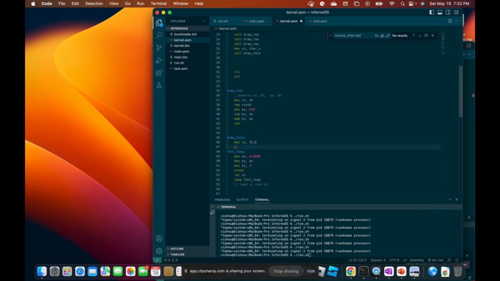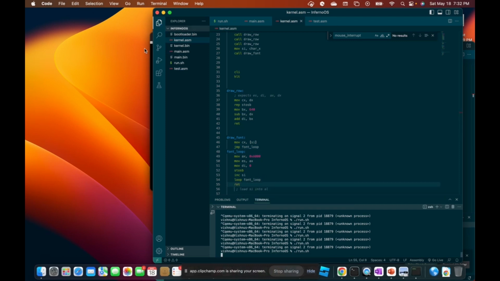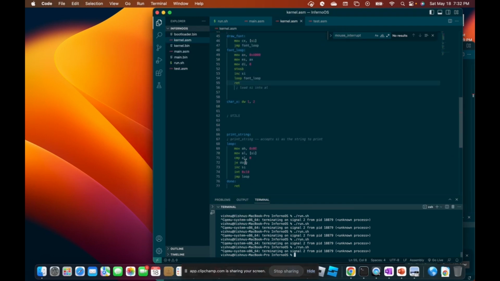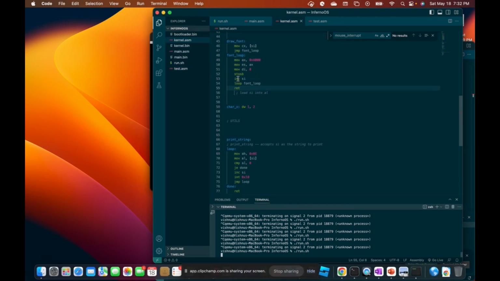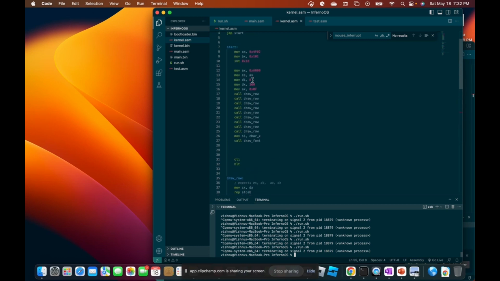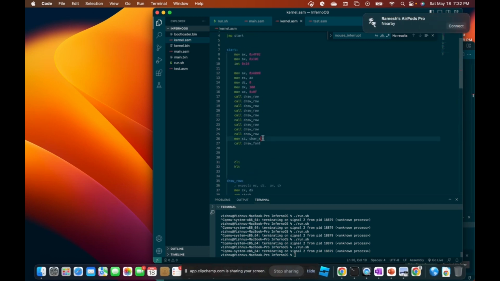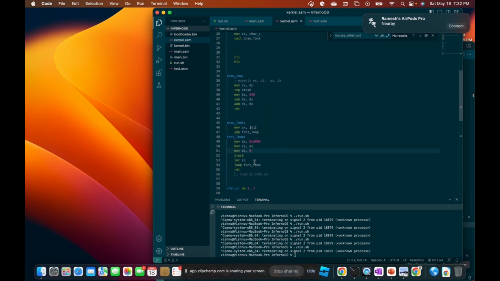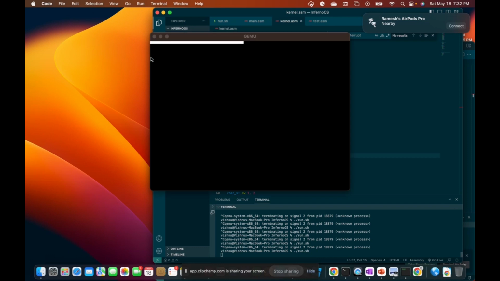So here we'll jump into the font loop, and if we're done, we return. And actually, maybe it's because, call it. That's an AL. So let's call it 10.